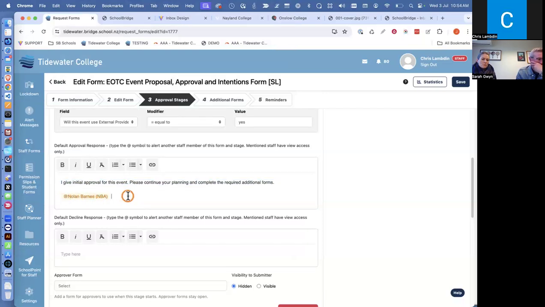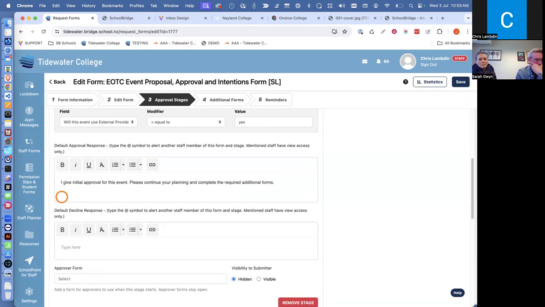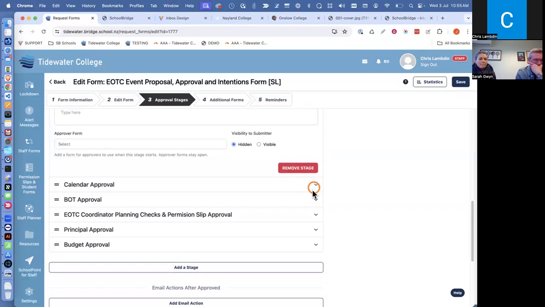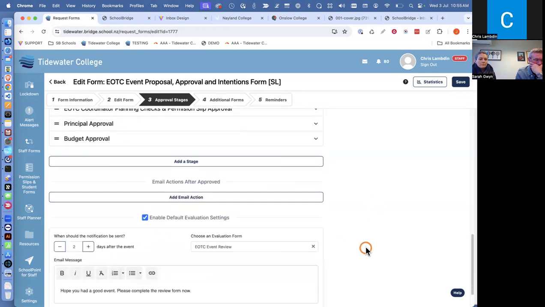And so you could have Nolan, please arrange relief, if that's the way you worked, or however you wanted to do it, or please polish up the kayaks, or whatever it needed to be. Cool. And when Spike goes to give his approval, this is still editable. So if he clicks approval and say, for instance, for a given event, we don't need to bother Nolan about it, we can delete him before he clicks the approve button to change it on the fly. And that's it. You can create as many stages as you need to and rearrange them.